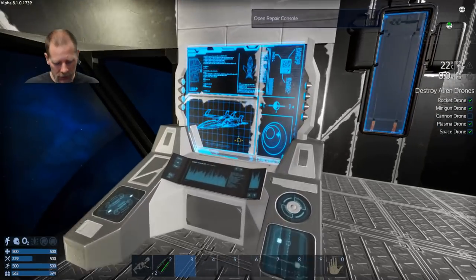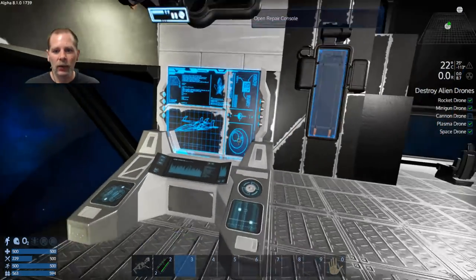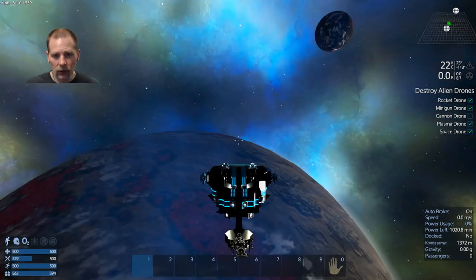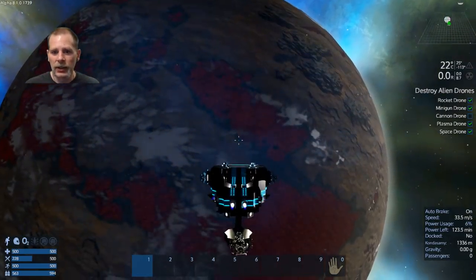Okay, so when you go up to this thing, there is nothing on the thing. So yeah, we're actually going to have to go down to the planet to do it. All right, let's do this. Let's go down to the planet, and yeah, I'll meet you down there in just a second.